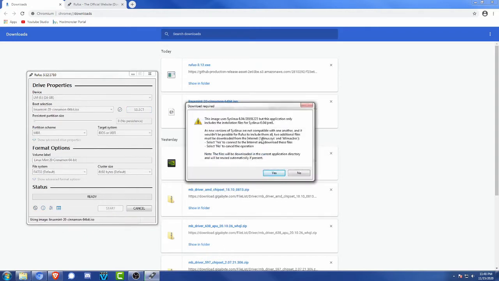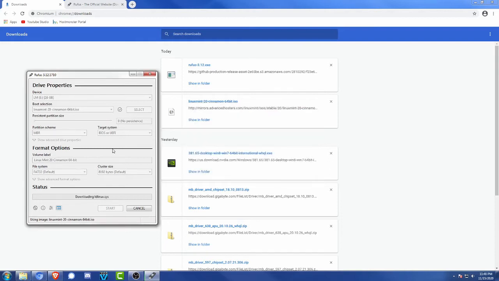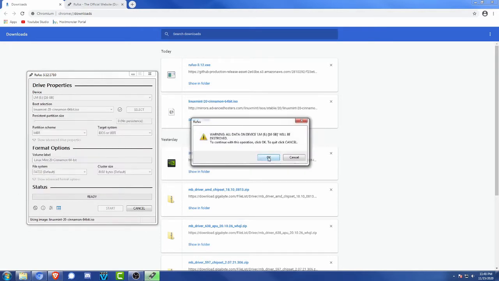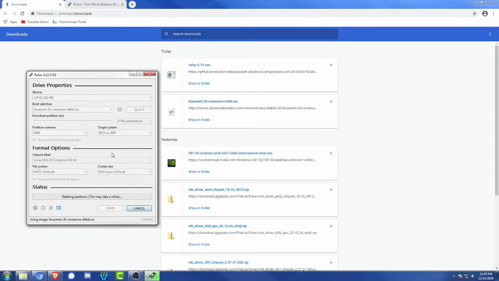It's going to show a prompt, blah blah. I would just hit yes to go for it, and it's going to start. It's going to make this image bootable. So just hit OK here. ISO image mode recommended. It's going to ask you to destroy all data on your USB, so if you had anything on there, back it up before, and hit OK. And it's going to image your drive.